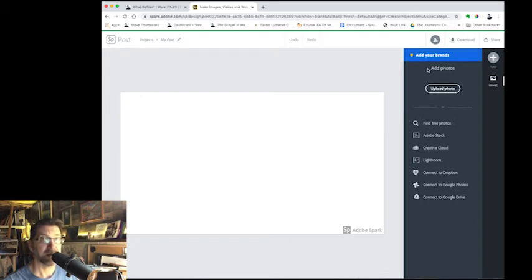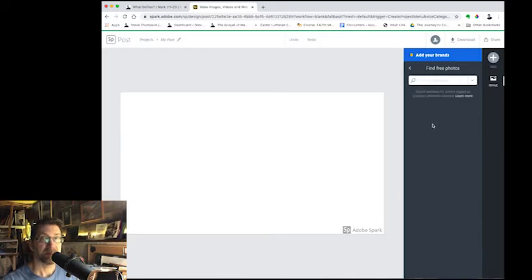Now here's the power and the magic of Adobe Spark. You click right here, it gives you all of these places. Like if you already have a photo in your files that you want to use, you could click here and upload that photo. I don't. I want to find a photo that I will be guaranteed is free for me to use publicly, that I don't infringe copyright laws. And so that's the thing that Adobe does, is you can click find free photos.